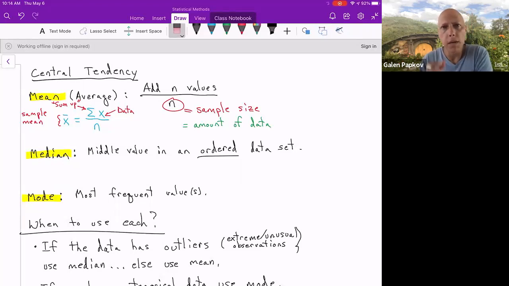The median is the middle value after you put your data into ascending or descending order. It doesn't matter which way, you just have to choose one and stick with it. Personally, I prefer going from smallest to largest, but you could go in reverse if that's your inclination. So it has to be ordered, and then you take the middle value. The mode is going to be the most frequent observation. So you're going to look at which value or word or group occurs most often, and that'll be your mode. So that's describing the three measures of center.